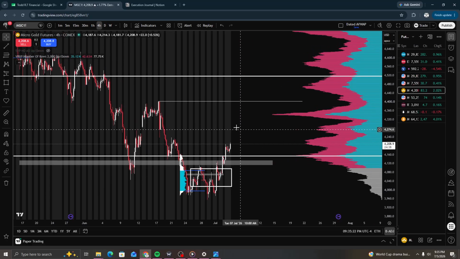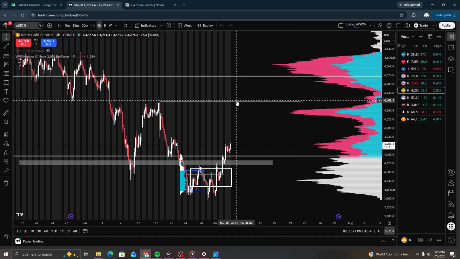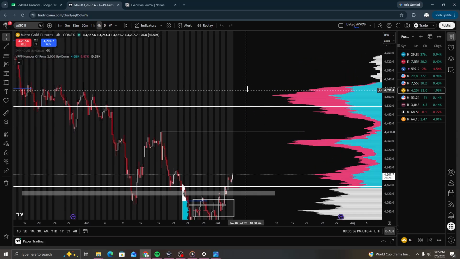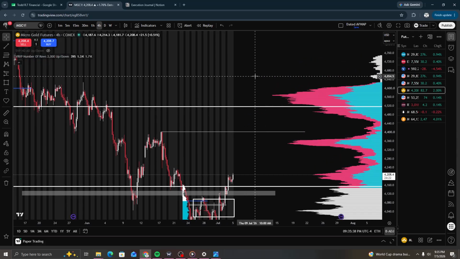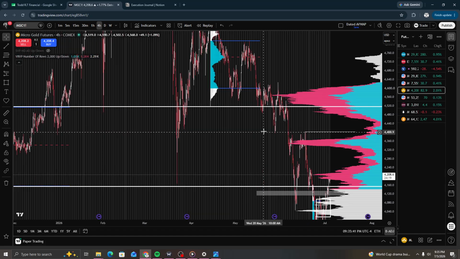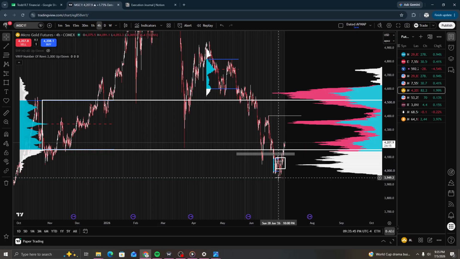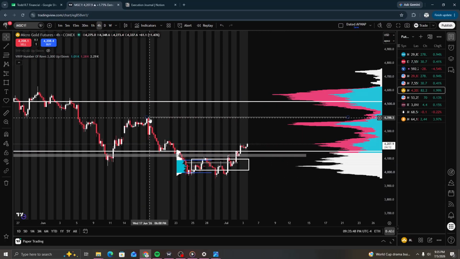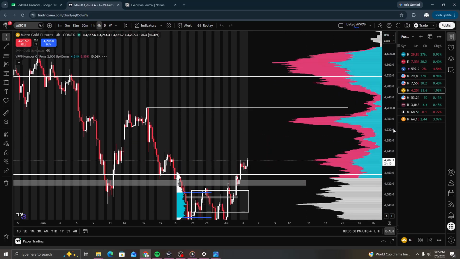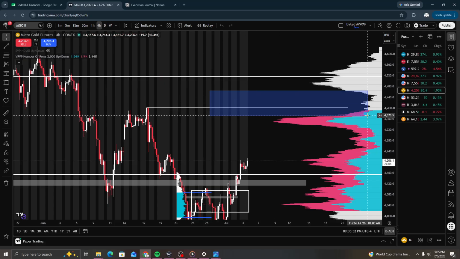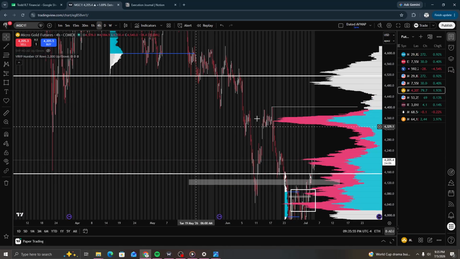Me, I want to be looking for the long inefficiency up until this high here. And then I want to be out. And then when everyone gets long at this point here and we trade higher and higher and higher and we get above value area high, I want to look for shorts back into the range. I don't know how far I want to go. It depends on, if we're trading up here, I want to look for the short down to here. So, yeah, gold looks good to go bullish. I don't know when this high is going to get taken. Big low volume node too. That's juicy to me.